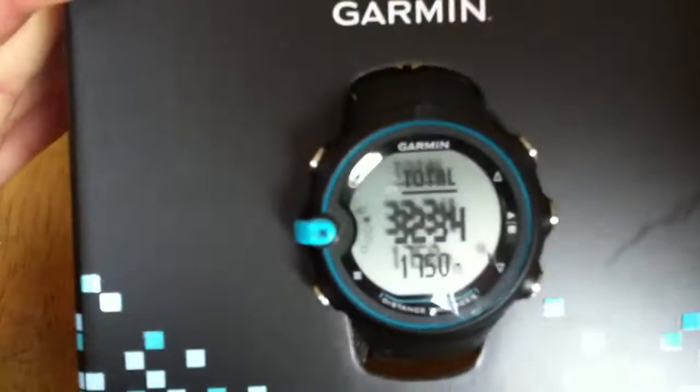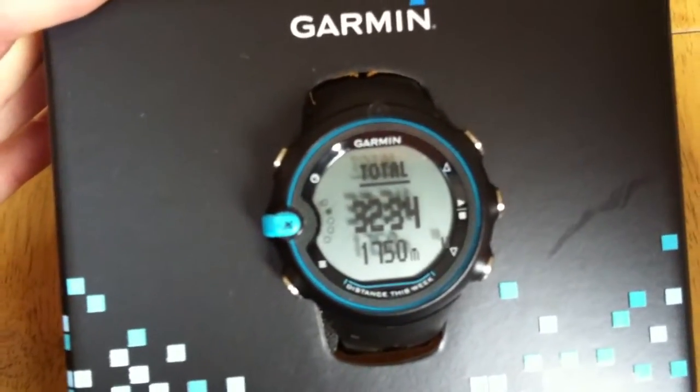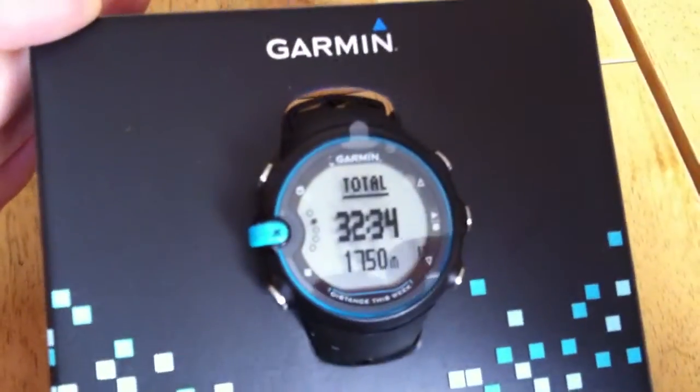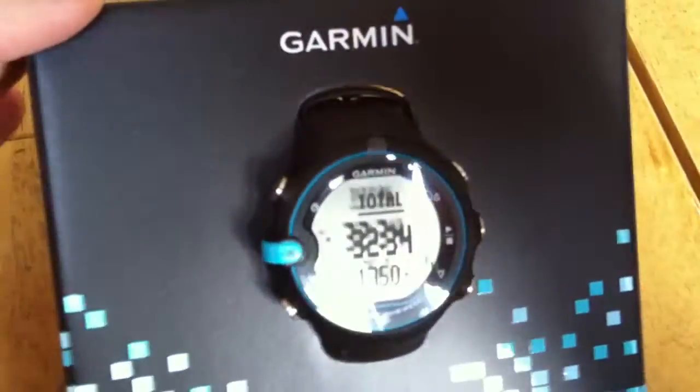Nice chunky buttons. I like the fact that there's four — it looks very nautical, you know, like a wheel. But we'll get into the design a bit later. This has just been the unboxing, so yeah, that's cool. There's no charging device as such, but we'll see how that's going to play out and what that's all about.